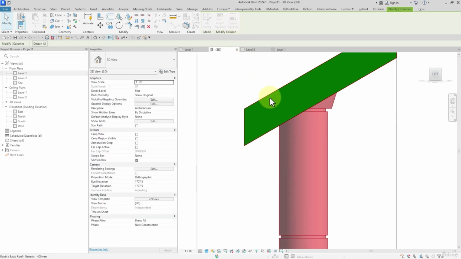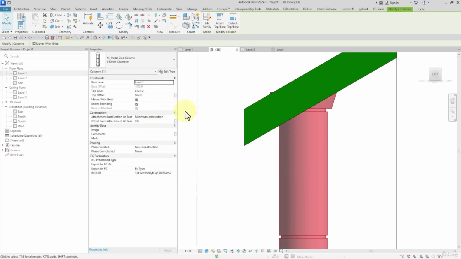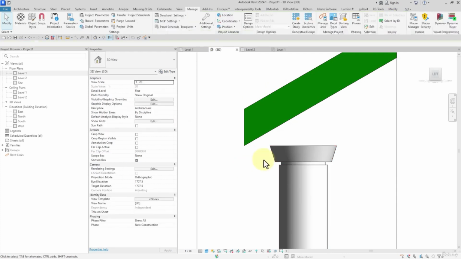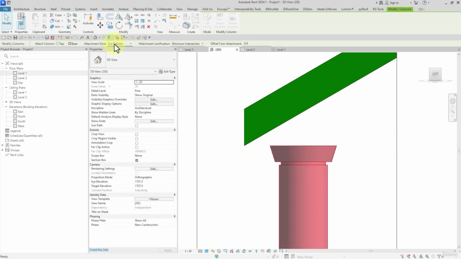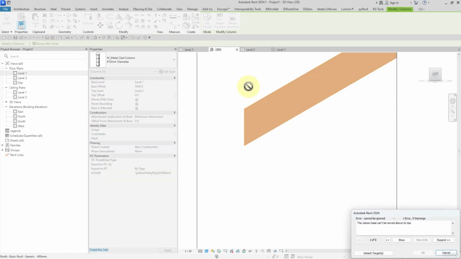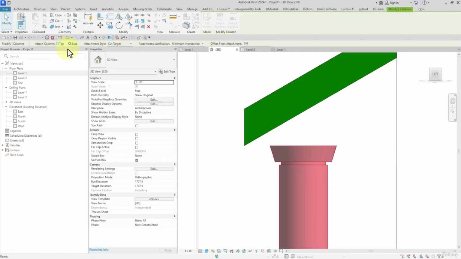I click on detach, then I click on the target. 0, watch this. This time select, attach, then I want to cut the target. Check this out, cancel, select, then I set it to top.